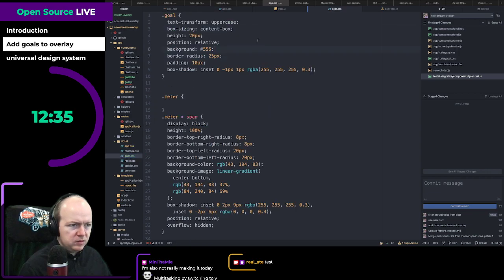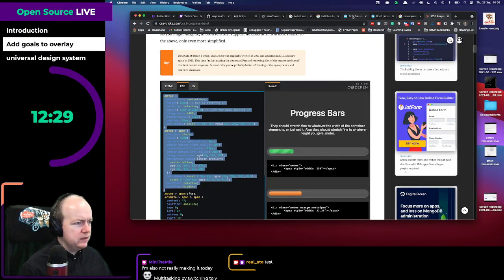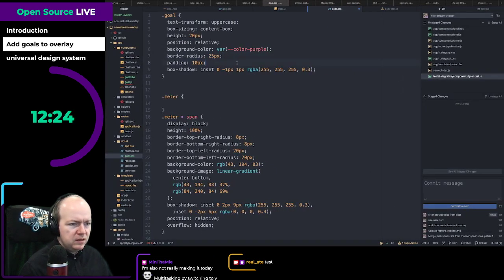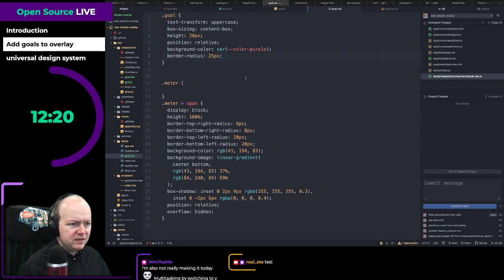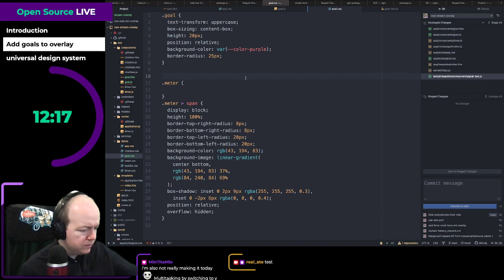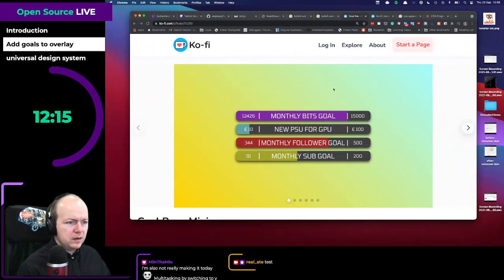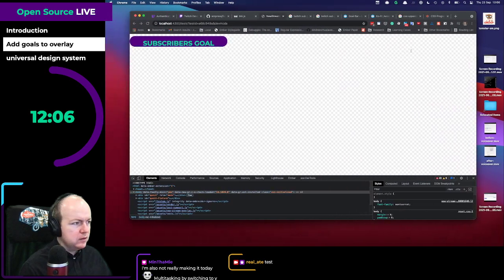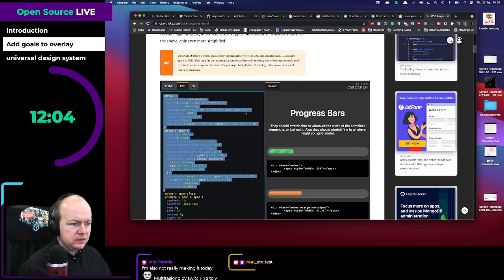Color purple. Border radius. Oh, this thing did have a border radius, didn't it? But like a padding. I don't want any of that. Let's see. What's this looking like so far? Okay. Not so bad. That'll be the outsidey bit.